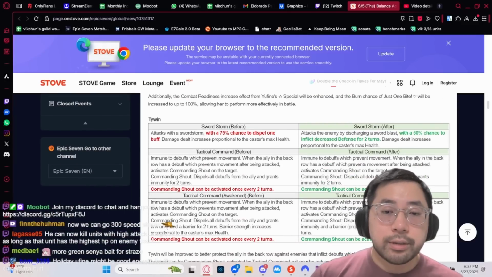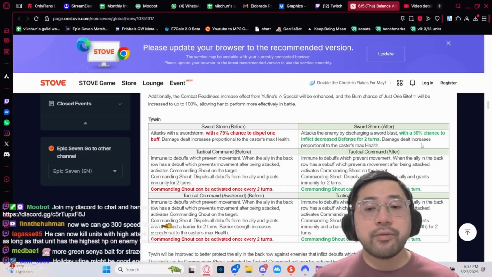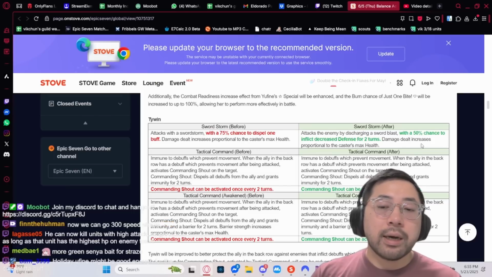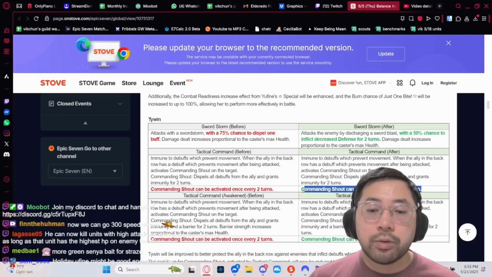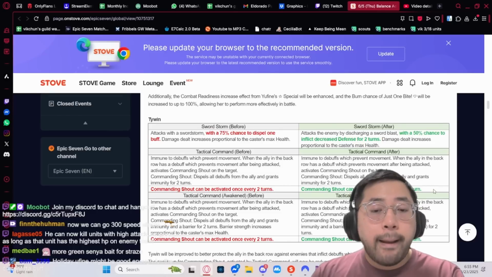Now, for Blue Tywin, S1 now no longer just dispels 1 buff. It is going to be decreasing defense for 2 turns. And that is a very subtle change. It's a nice one. I mean, S1 dispel buff is pretty useless this day and age. A defense break is kind of nice, but honestly, it doesn't really increase his pickability, right? S2 is going to now reduce the cooldown from 2 turns to 1 turn.